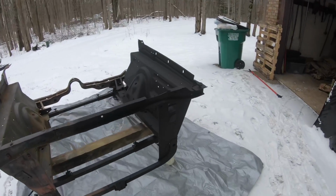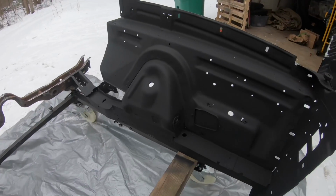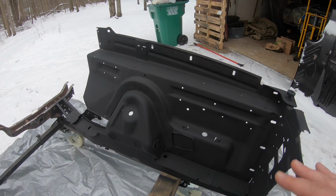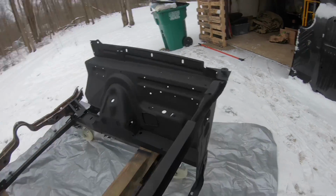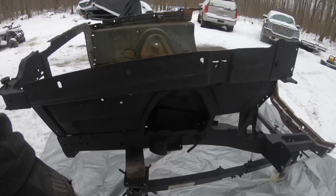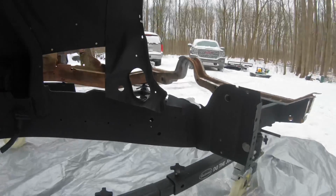But we did finish up half of this front clip. It turned out phenomenal. It looks brand new. It looks like brand new sheet metal in here. Blasted it, it was obviously a raw metal finish. I did use a wire wheel in some areas just to clean it all up, make sure the surface was really nice for the epoxy. But you can see it turned out fantastic. Even here, where some of that heaviest scale was, it took it off with ease. This all looks like brand new sheet metal underneath here.